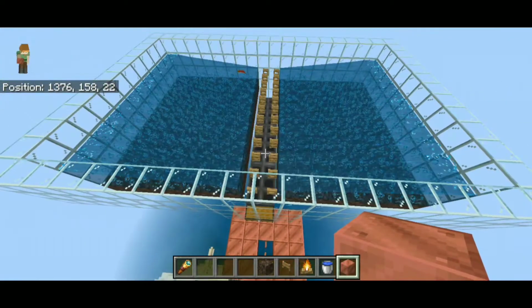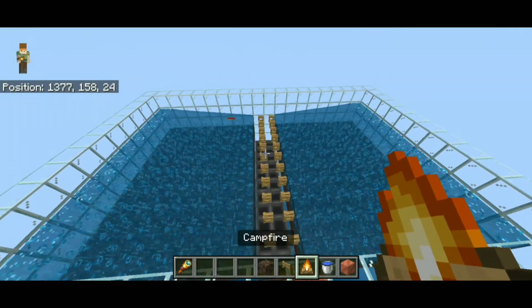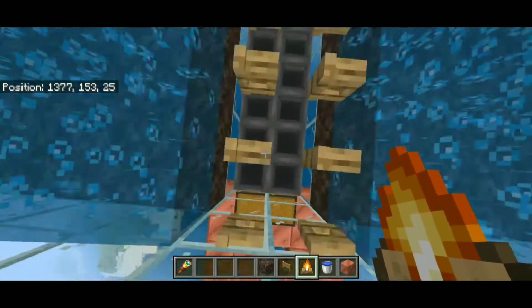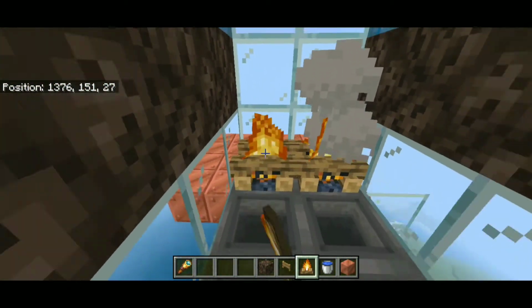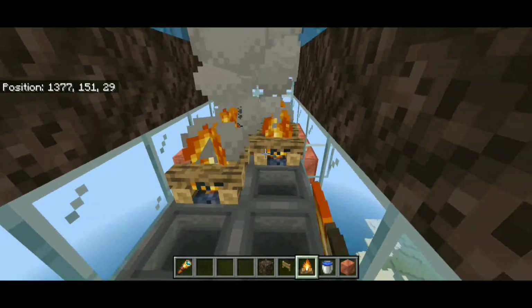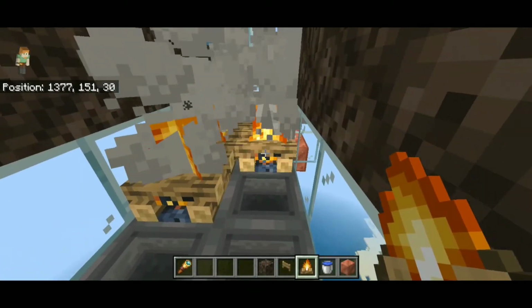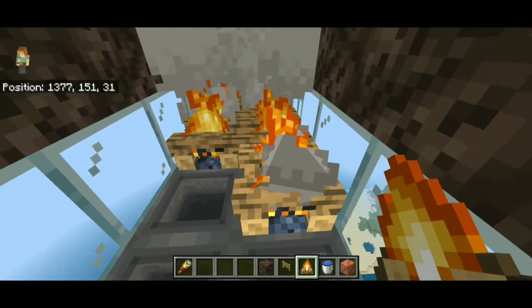So as you can see guys, this farm is now giving you raw pieces, but if you want to have cooked salmon and cooked cod, you have to place campfires on top of each hopper like this. This campfire will cook all the pieces, and you are going to get a lot of cooked fish and bones obviously. There is a 25% chance of our fish dropping bones.